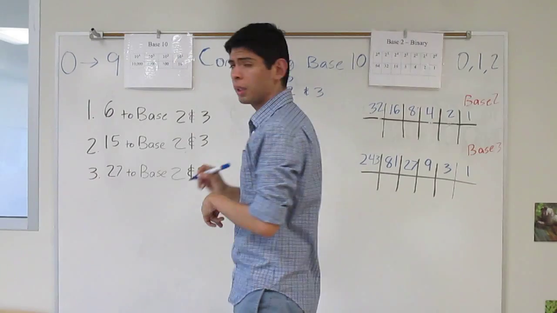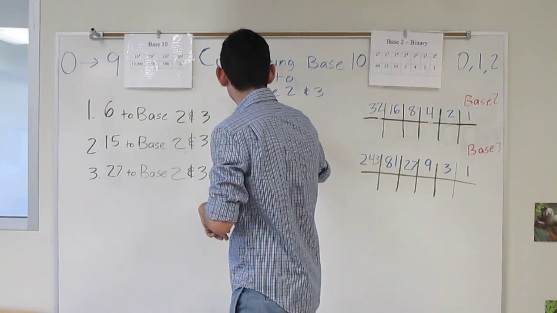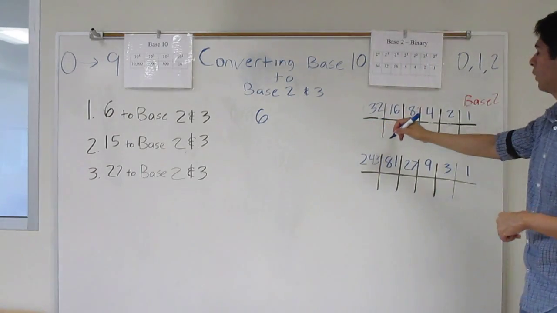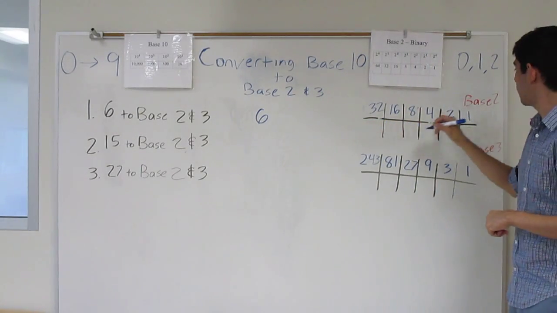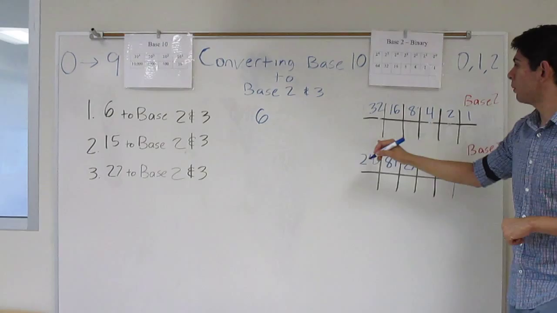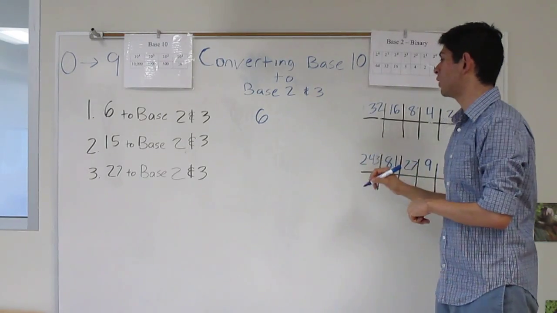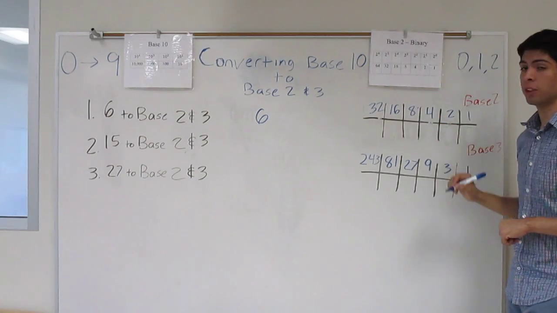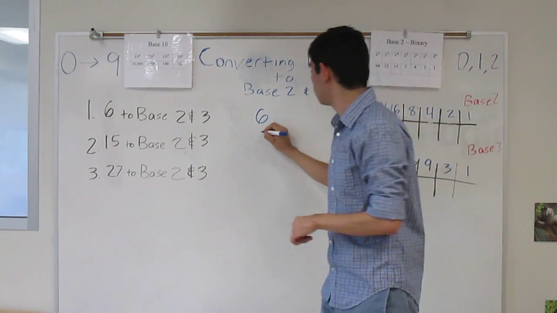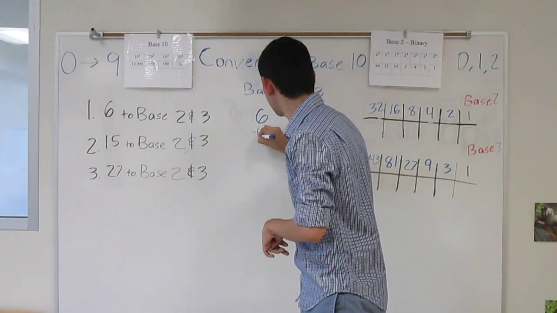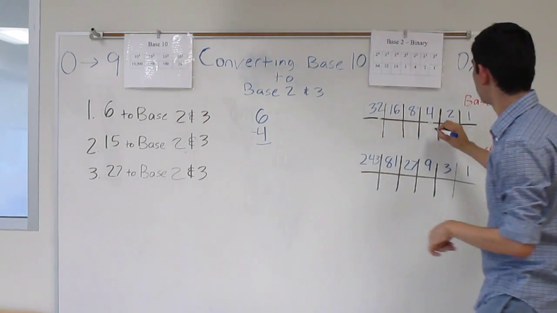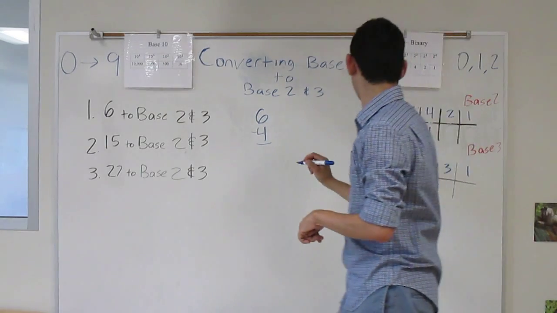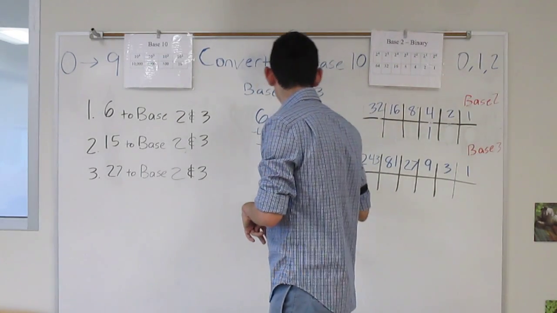So we'll be converting 6 into base 2 first. So we have 6 right here. Now we'll go to our base. First step is we'll write in base 2 our table chart. Now we see that 6 does not go into the place values of 32, 16, or 8, but it does go into 4. So we'll put a 4 right here, and we'll subtract it. And we'll also put a number 1 right here, because 4 goes into 6 one time. And that gives us a remainder of 2.